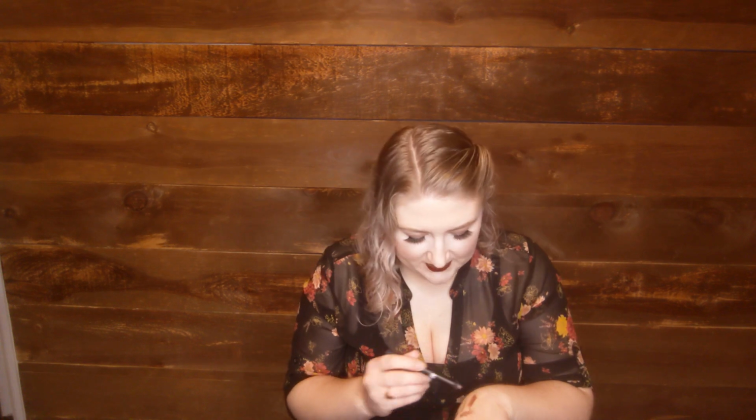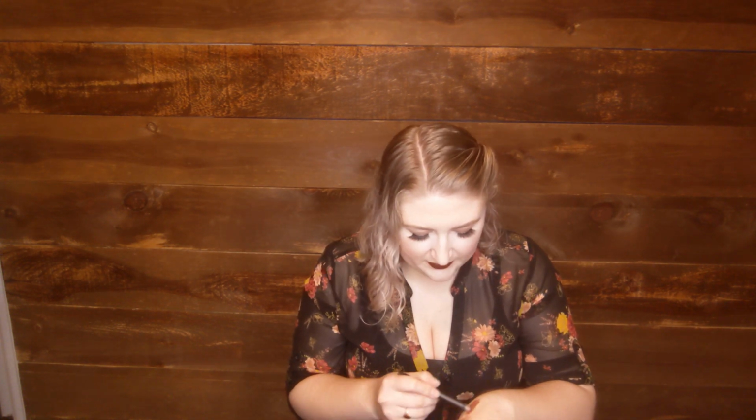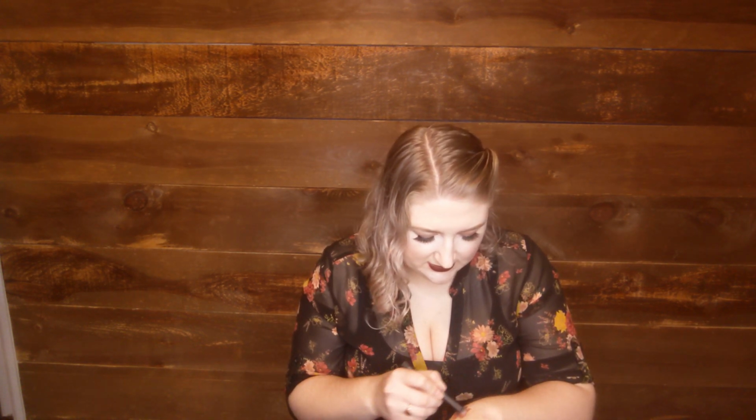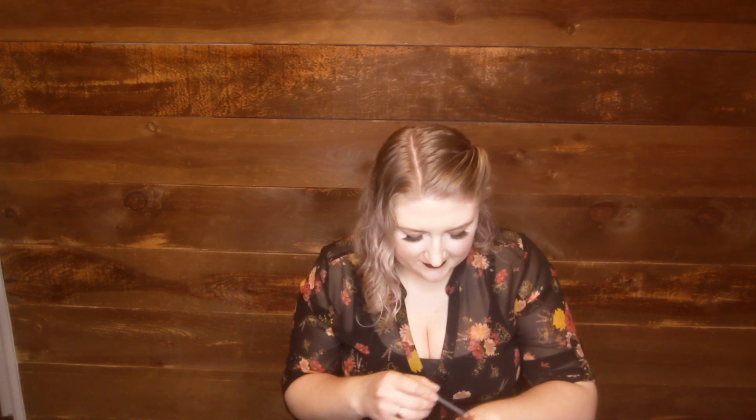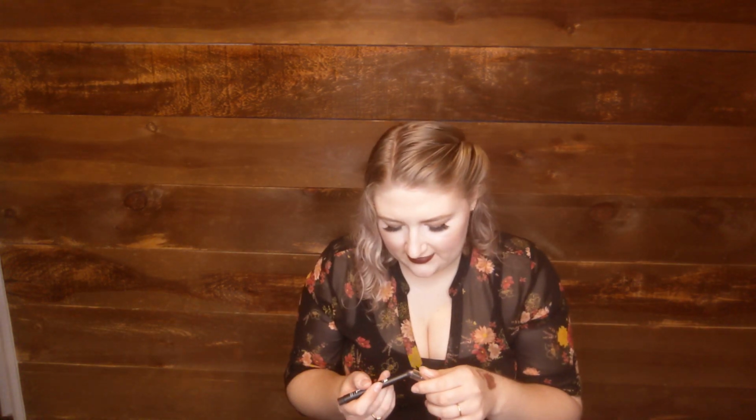And for eyes, the cream shadow, long lasting shadow stick. I don't like this. It's very tuggy. It feels creamy on my hand, but you know, your eyes are so much more sensitive. You have to press kind of hard to get a nice effect. So I don't like this shadow stick. I can't recommend this.